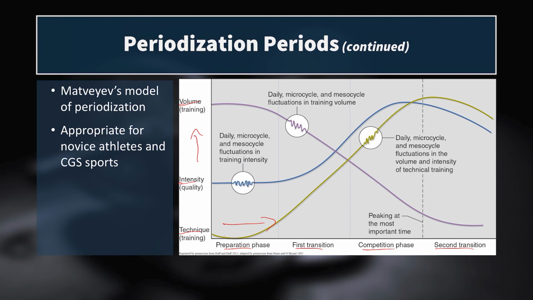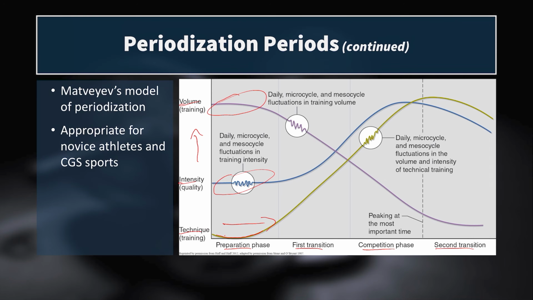But as you go from the start of the preparation phase, we have very low technique work because we're pretty far out from competition. This low technique work gives us more time for a high volume of training. And the intensity has to be moderate to low because you cannot handle a super high volume of also super intense training, right? That would lead to burnout or, at the very worst, overtraining syndrome, which is what we don't want.